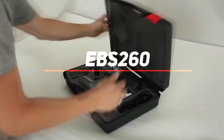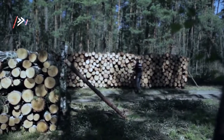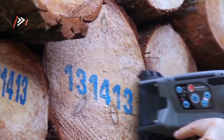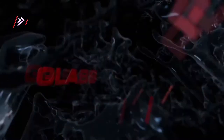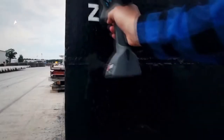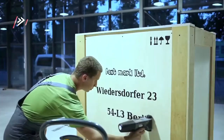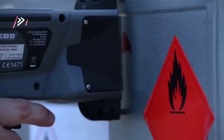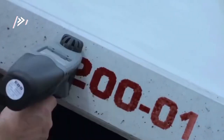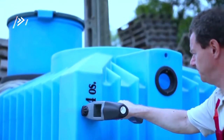Industrial Inkjet Printer. The EBS260 handjet can be used to print on virtually any surface with a print height range from 9 to 57mm. Porous and non-porous surfaces can be printed with a choice of 5 inks, including pigmented opaque inks for printing high contrast marks onto dark surfaces. Complex print messages including up to 5 lines of text, date, time, counters, barcodes, graphics, and scanned-in data can be printed in one operation. The strong Li-ion battery will print for 16 hours based on printing once a minute and takes 5 hours to charge from completely empty.